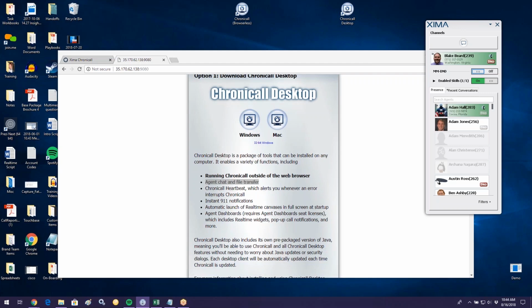So monitored and recorded agents should only have the agent desktop? Yeah, Ronald, that's what I would recommend. Truth be told, if they have the Chronicall browser on their desktop, that's fine. They have to have the credentials to log into it. But to avoid any issues, when you're downloading and installing the Chronicall desktop, I would just deselect the Chronicall browser from being installed. That would be my recommendation, but you can do it either way. That's entirely up to you.